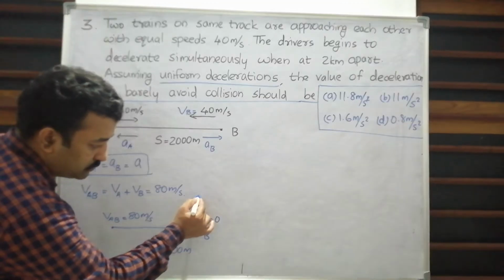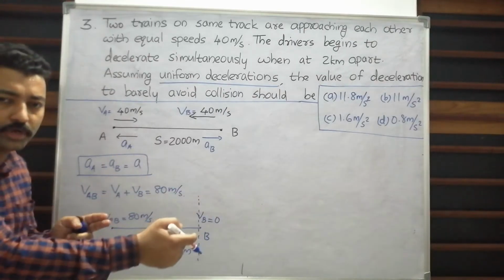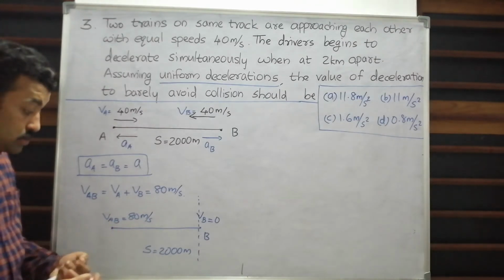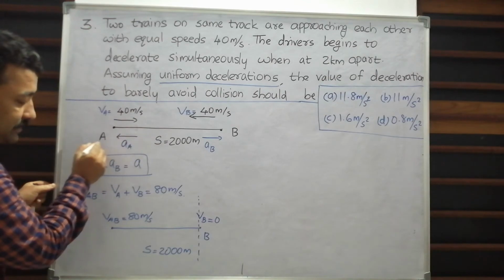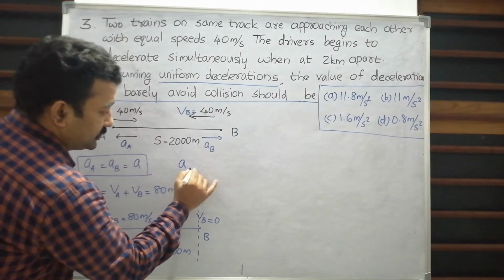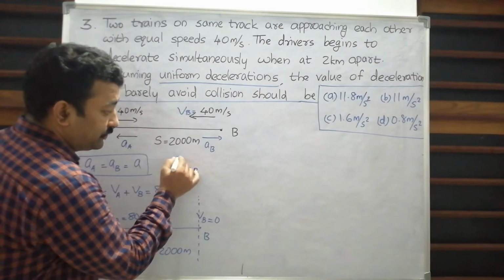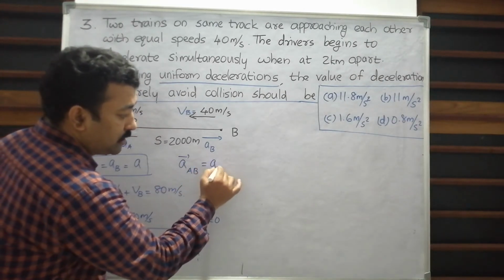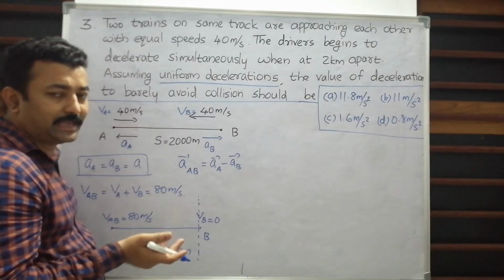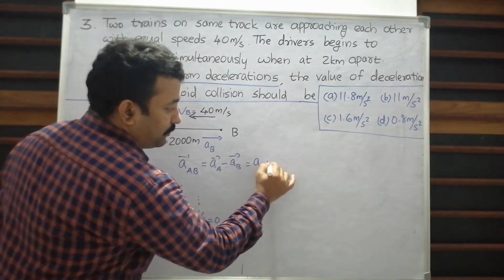Now what should it be? A has to stop before it collides with B. That means, barely to avoid that, it can come at maximum to 2 kilometers or just before that. So what does this person have to do? This person is exerting an acceleration or deceleration. So the acceleration of A with respect to B, the concept of relative acceleration, we know is also equal to AA minus AB, acceleration of A minus AB. They are in opposite directions, so I can take this as AA plus AB.